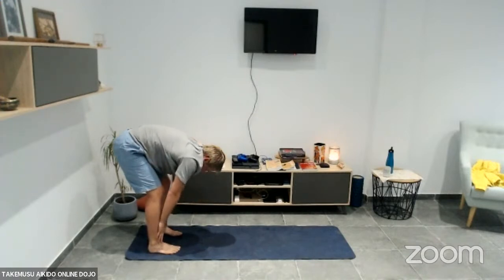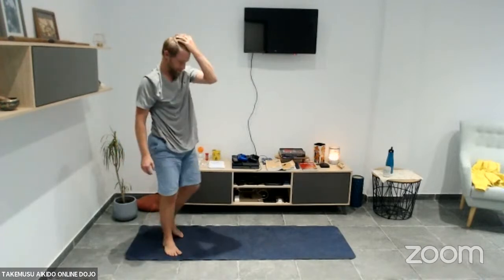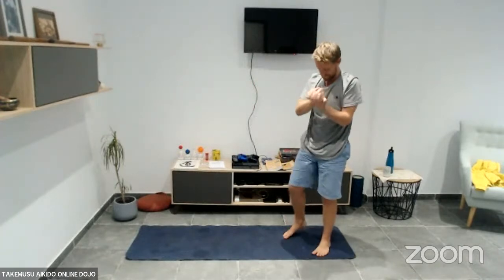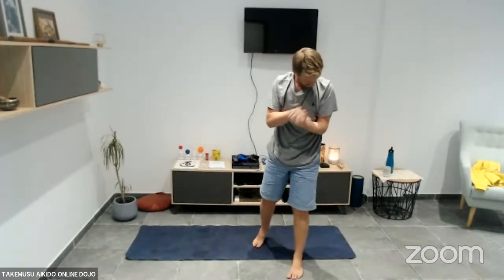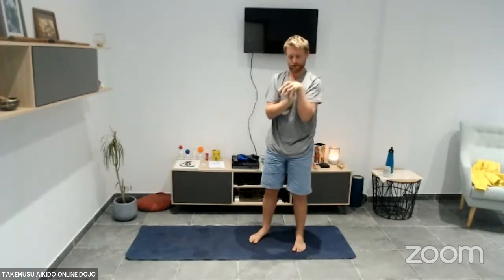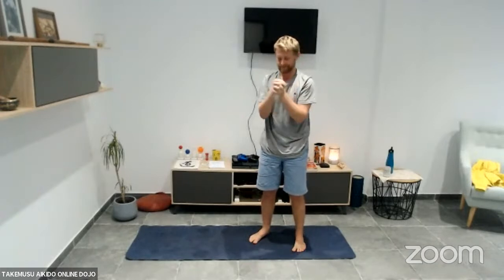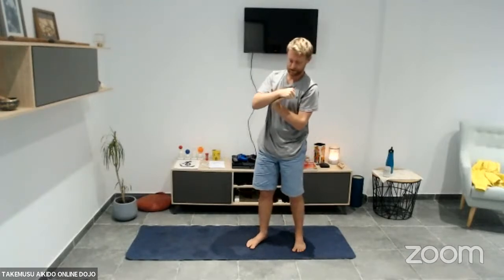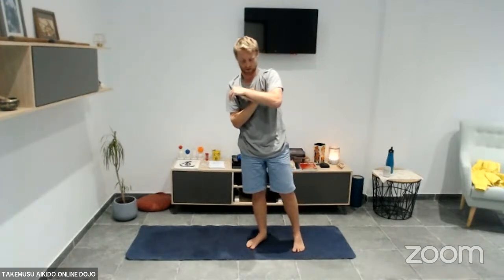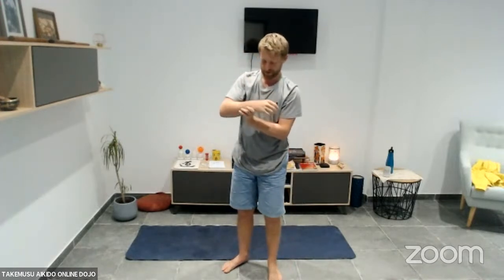And nice and slowly coming up to standing. Right. Good. And just a little bit more for the rest. Just rolling them out. And change. Just take a little bit of the wrist back again. And change. And then onto the fingers, just with one going up and down.